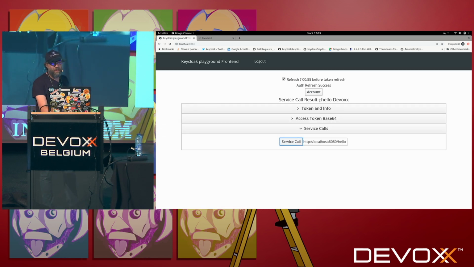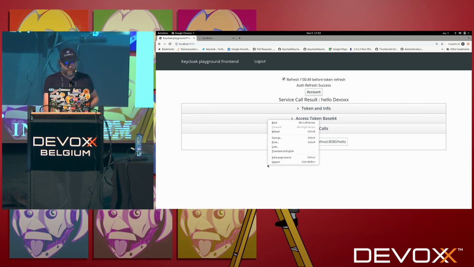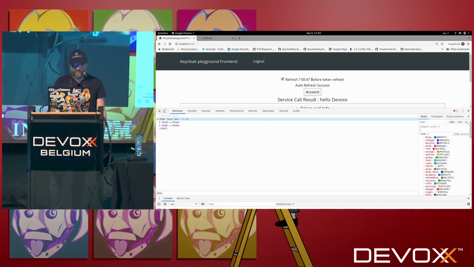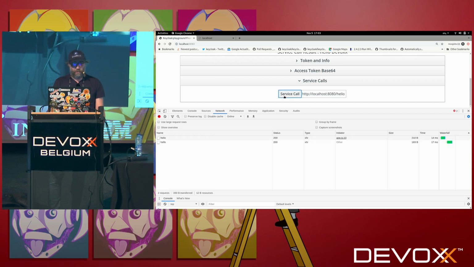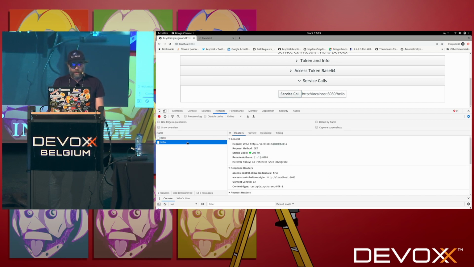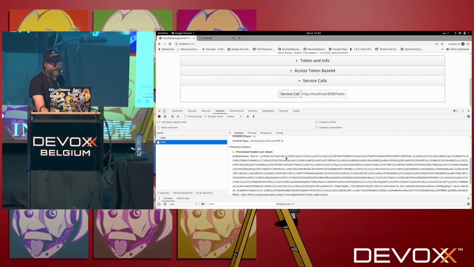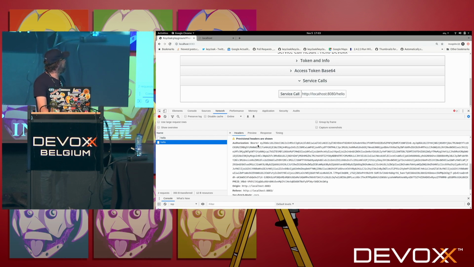Hello, Devox. So now my web app was able to make a secure request. I can show you that if you're interested in the network here. If I do service call, hello, you see I do a get, and you can see here that in the authorization header, I pass the token, okay?